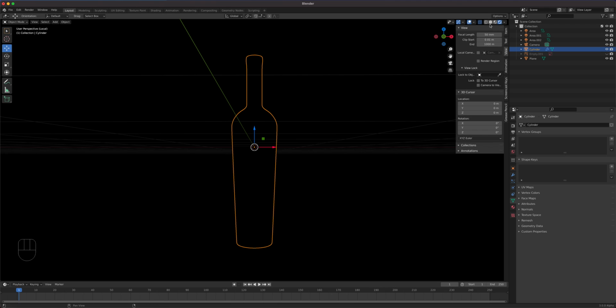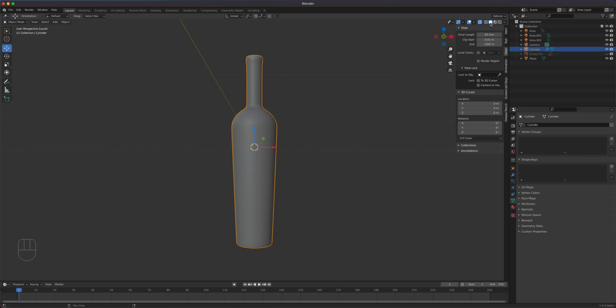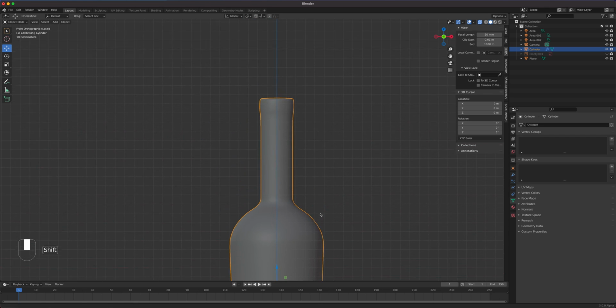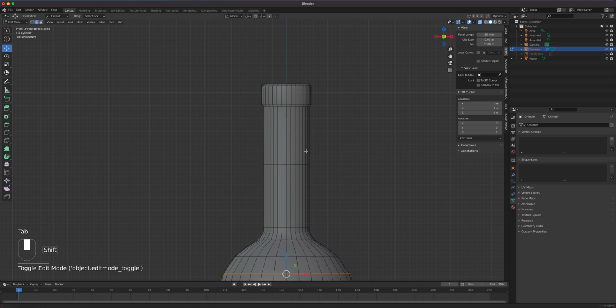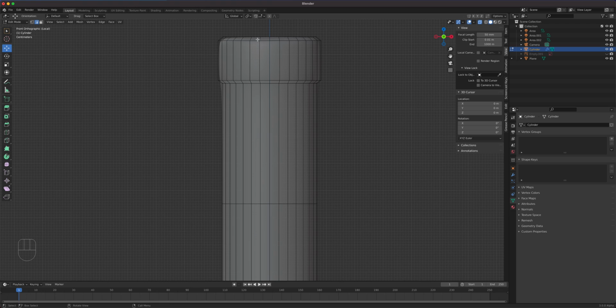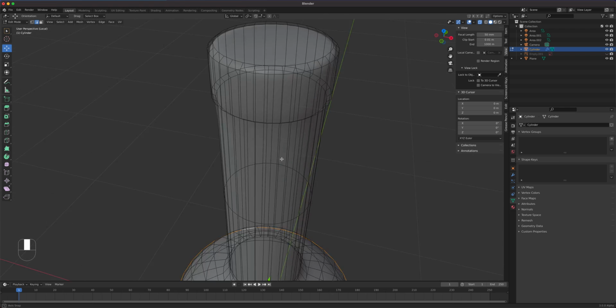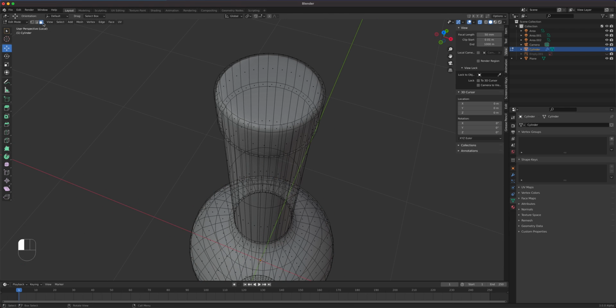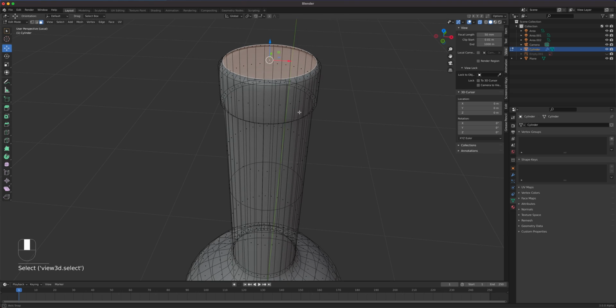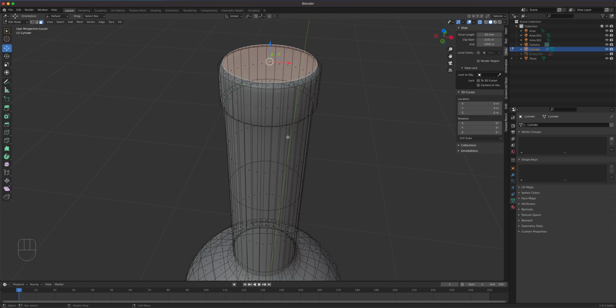So we're going to go modeling. We're going to go to solid mode, and numpad 1. Okay, and then we're going to extract that part. So I'm going to hit Tab right here. What we'll do here is get this section right here and then separate it from the bottle. All right, so I'm going to go to the top right here, face mode. It's going to select the top one right there, so the top is selected. Okay, I'm going to increase my selection by doing Control and the plus sign on the numpad.